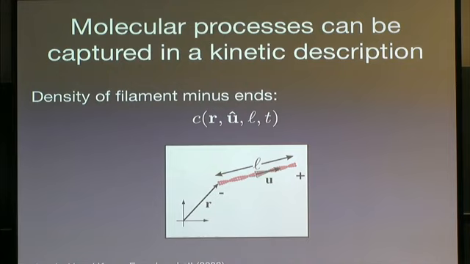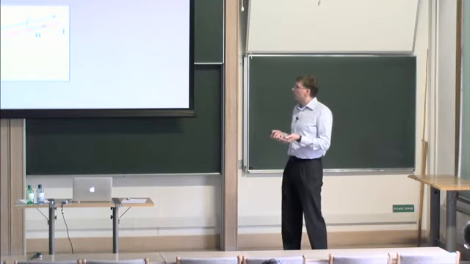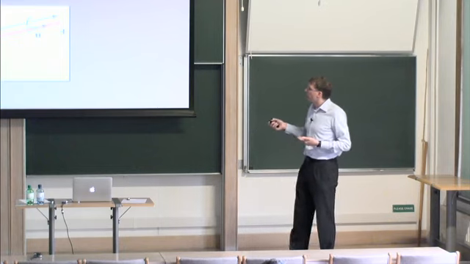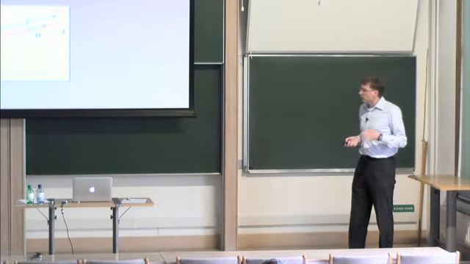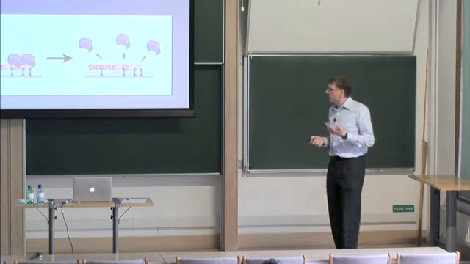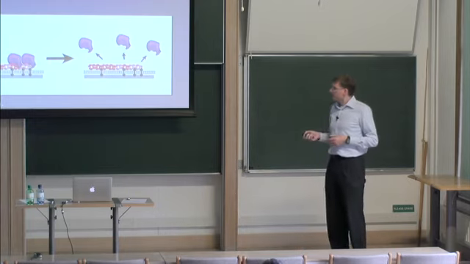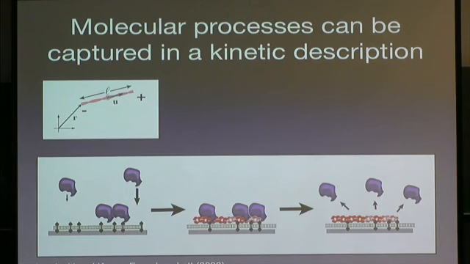And now what you can do is let yourself be inspired by all these microscopic processes that I've been mentioning before, and you can write down equations that govern the dynamics of this distribution. I will not write down any equations now, but I would just like to mention what kind of processes we have been considering, for example. I told you that these filaments grow, but they also shrink again, they disappear, and you have to create new filaments.